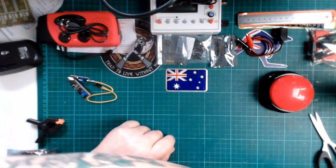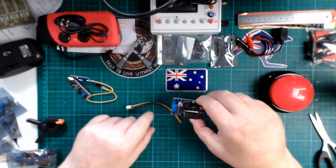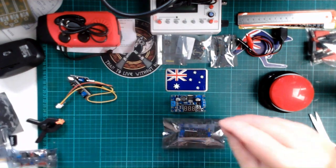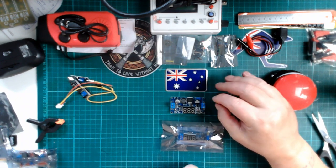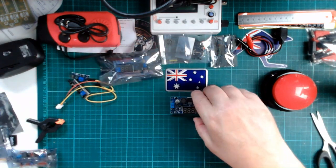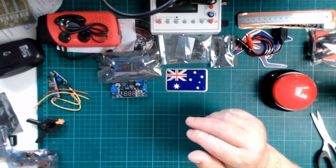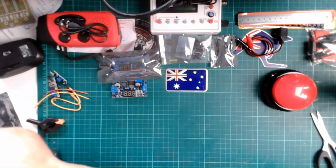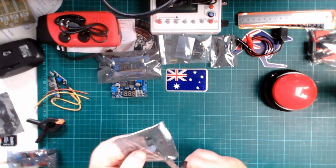Now, what have we got here? Now these, I know I've got, yep, I do, I've got 2 of these. I can't remember, I think these are buck boost converters, but I'll show you the listing for that in a second. And they are for my animatronics projects, which are coming up, in which I will be lighting up the skulls and masks and automating some of them.